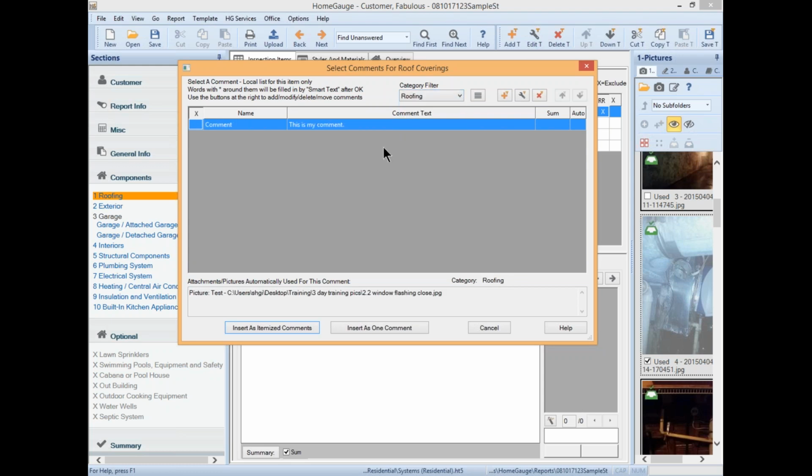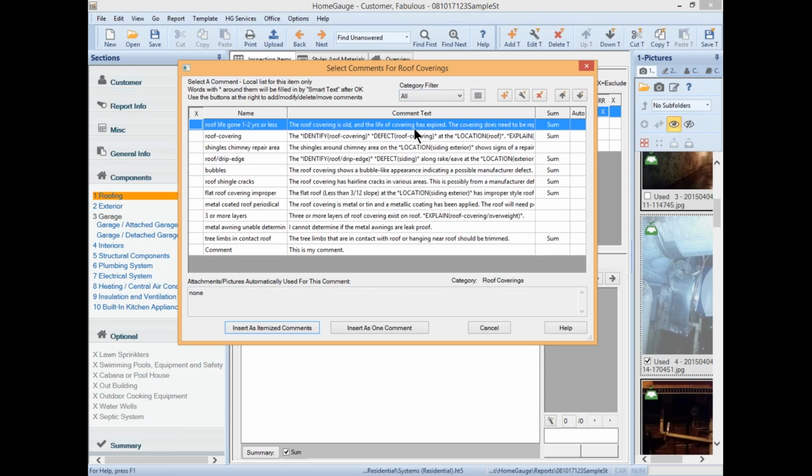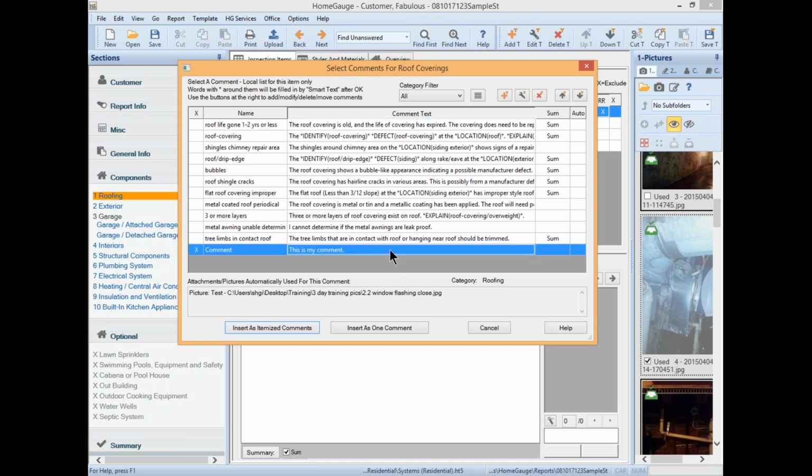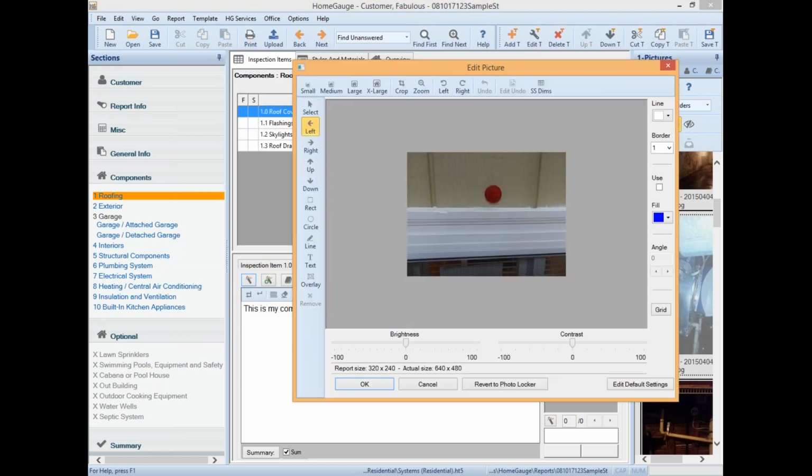Where's that comment? I can pick all that with my filter, and the filter is determined by what comment category you choose to put your auto comment in at the end of that save process. So be aware of that. Give it something that makes sense. It'll make life a little easier for you down the road when you have a whole bunch of comments to choose from to filter. So when I add this comment, now that I've saved it, you'll see it pops up that picture that I attached to it right away.